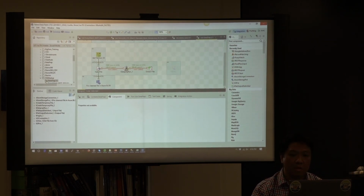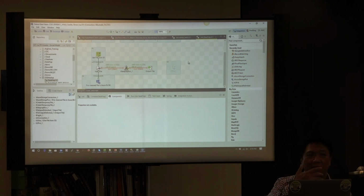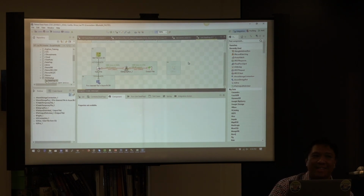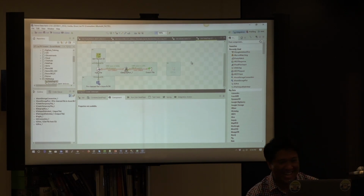You have a question? Yeah. Why do you need to design the job using Talend Studio? Why can't you just design it in the cloud as well? I understand the engine part where it could be remote. So you're basically asking why we don't have a cloud interface? Yeah, that's a big missing piece. I'm asking the same. Yeah, it's coming. It's coming. After you buy, it's going to be there.